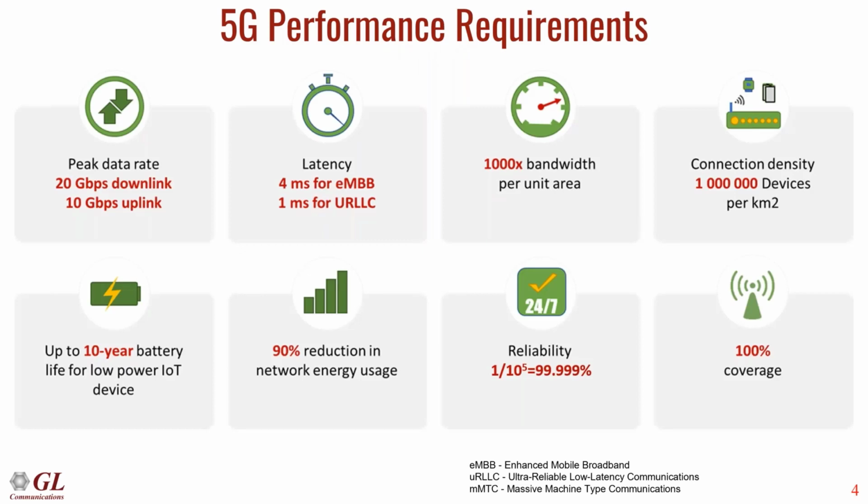Okay, so here are the 5G performance requirements that one of our guys put together. And they're, as you can see, extremely bold requirements that the industry is trying to meet. Peak data rates of 20 gigabits downlink, 10 gigabits uplink. That's probably possible with the millimeter wave antenna MIMO technology. Very low latency for applications that demand that.